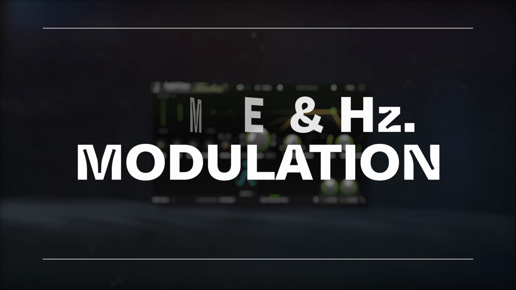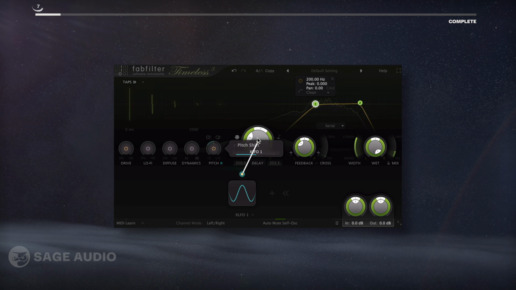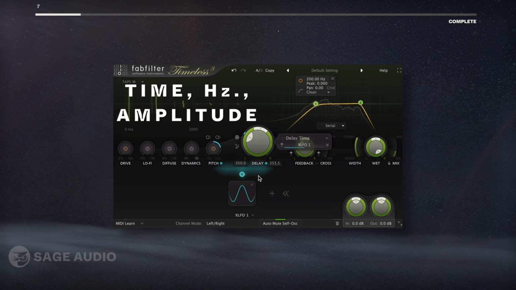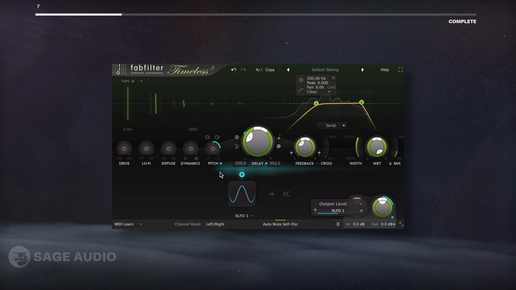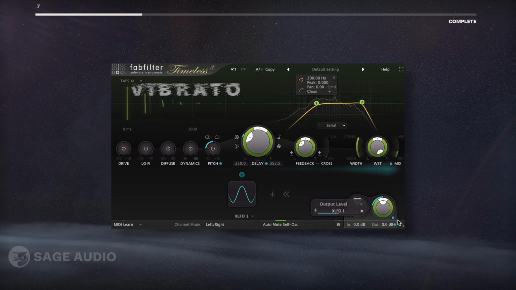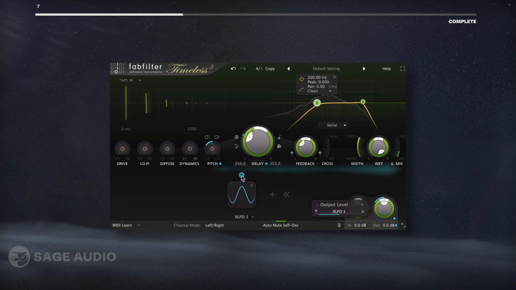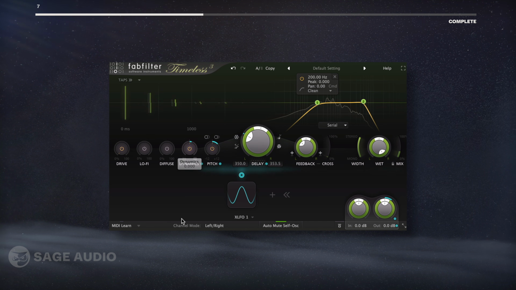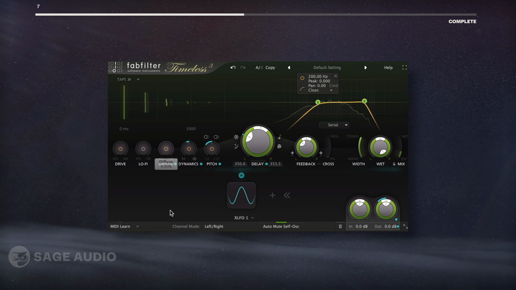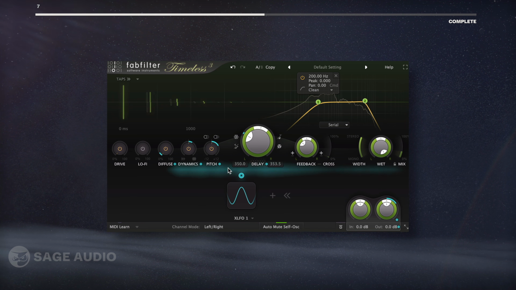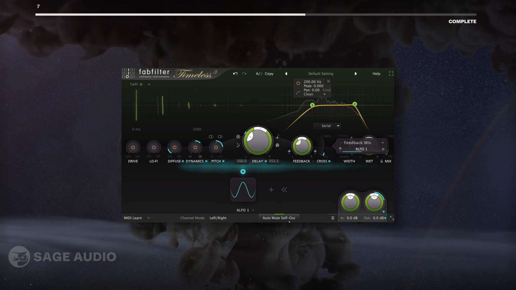Time and frequency modulation. Modulation is an important part of many delay plugins. Most modulation is either time-based or frequency-based, but on occasion amplitude-based modulation is included. Frequency-based modulation is usually called vibrato, amplitude-based is called tremolo, and time-based doesn't seem to have a separate name. By introducing modulation to a delay plugin, we can shift the time of the delays, the frequency of the delays, or the amplitude of the delays. This will of course depend on what type of modulation the plugin that you're using offers. Let's take a listen to these different types of modulation.